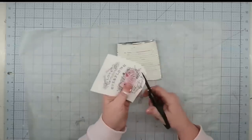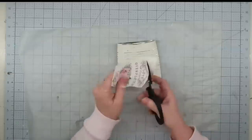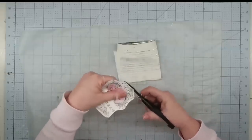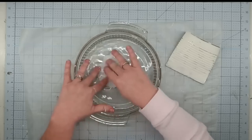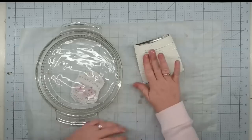Now we're going to take our print that we printed out, and you want to cut it down, leaving about an eighth of an inch around it. Now you don't want to get it too close, but I don't leave it too far either. Then you're going to put it in your water and let it soften up. It takes about 45 seconds, and you'll feel it start moving across it, and you know that it's ready.